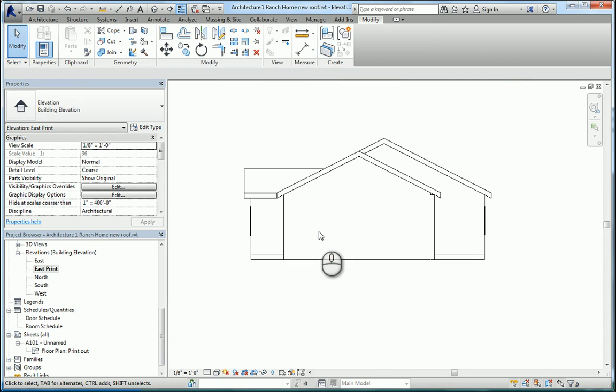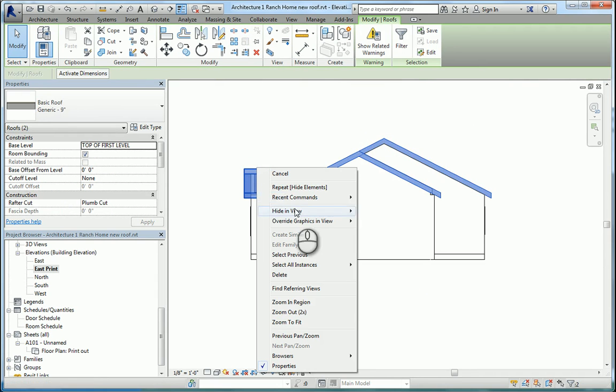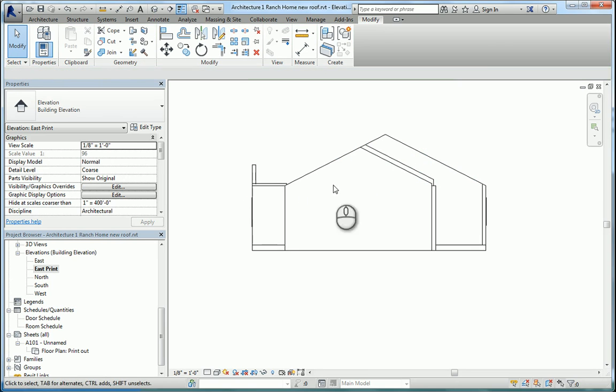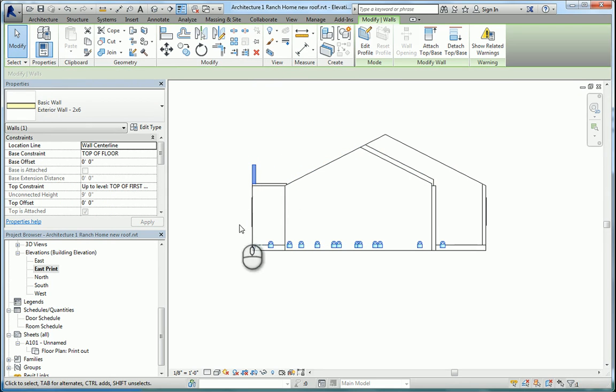Now, we need just the walls. To do this, we actually have to turn off the roof. So we are going to select the roofs, right click, hide in view, elements. What this gives us is essentially our walls. You have to be a little careful here. It might seem confusing, but this right here would be the actual garage wall on the east side of the house. Right here is actually the front of, I think, bedroom 2, and remember it comes to a point as well because it has a gable end opening.